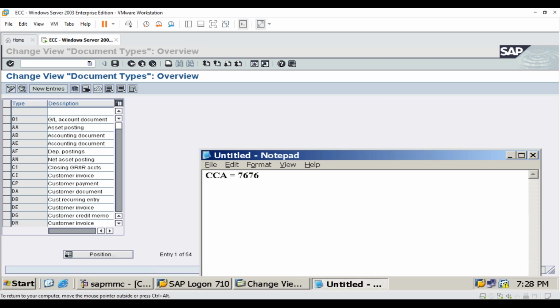If you are not able to assign, if your answer is false, then type false. So we can assign more than one company code to a single credit control area. By creating one credit control area, we can assign more than one company code.